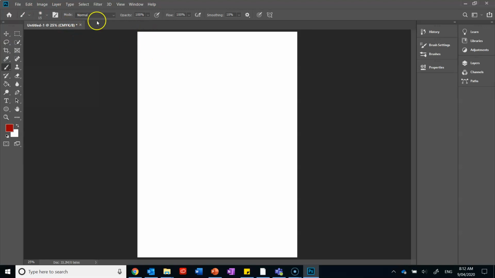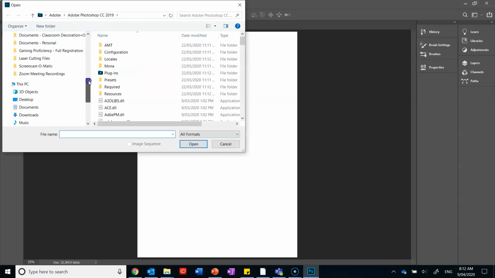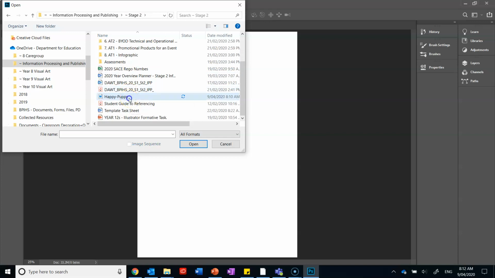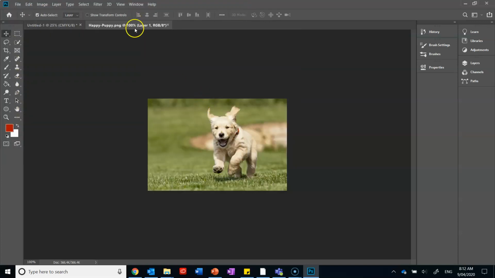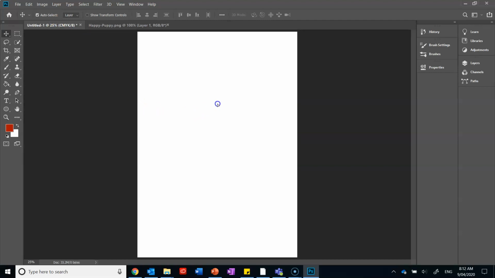All right, once you've done that, then we want to see if we can transfer a photo onto this opened Photoshop file. It's important that you do copy your photos onto a new file rather than editing them in the file that they open up in. So go File, Open, find your image. I should have saved this in a better spot. There we go, Happy Puppy. And then you'll see that it opens up in a new tab. What you need to do with this photo then is you need to click and drag it over to this one here and place it on this document.